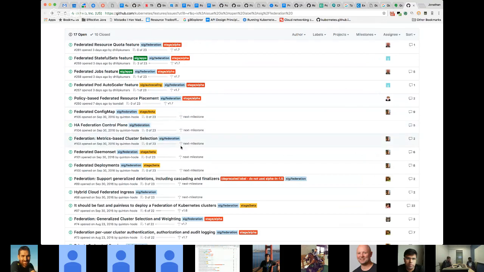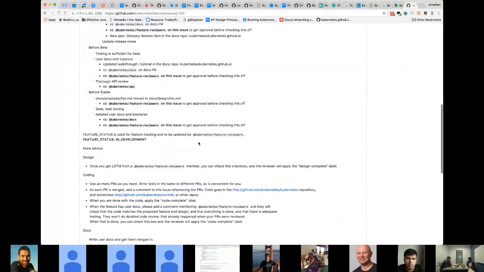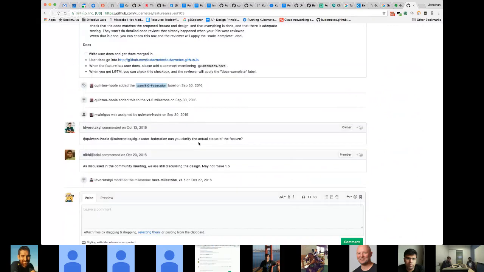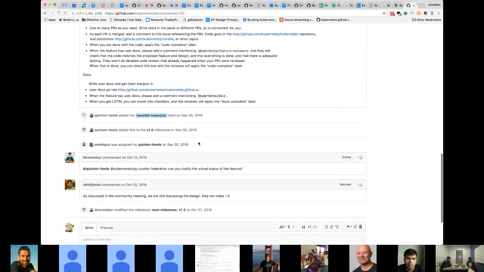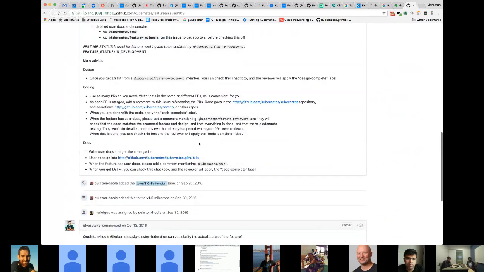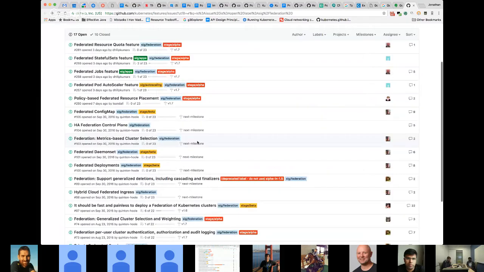Next was matrix-based cluster selection. Yeah, I know Marcin was interested in it, but we haven't made much progress. I don't know if anyone is working on it. Yeah, let's leave it for the future. We will need to do it in the future, and I know how to do it. I think we just haven't put a design doc together, but it won't make it into 1.7.